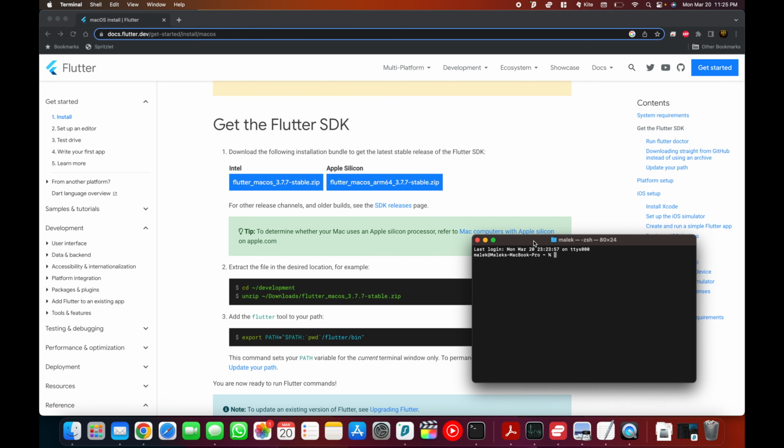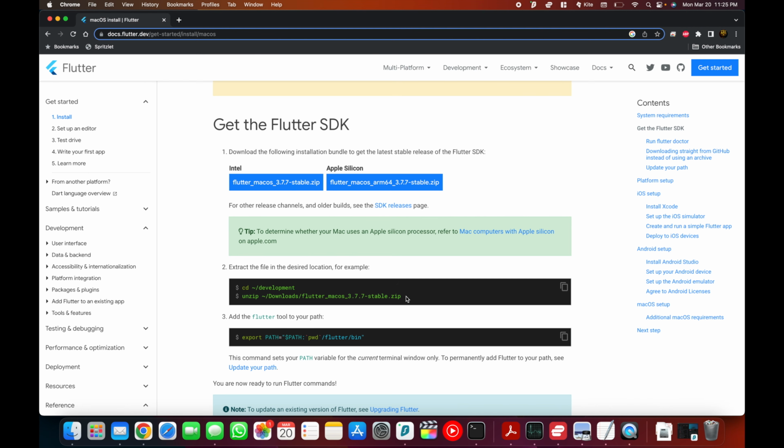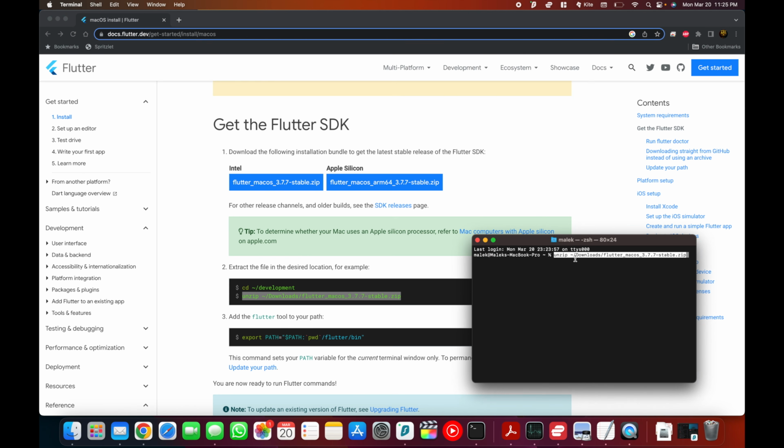And so all you have to do is change directories into whatever you want to unzip the file. I just kept it simple, so I didn't change anything. Stay in my root folder and just copy this line of code here. So copy it, paste it in here, press return, and it will start unzipping. I already have it, so I'm not going to unzip it again. That'll take a few minutes to finish.